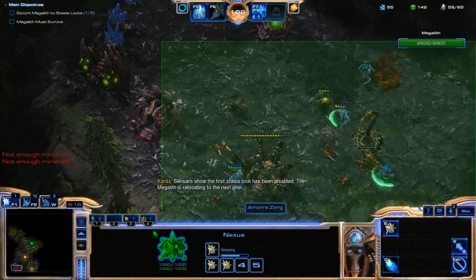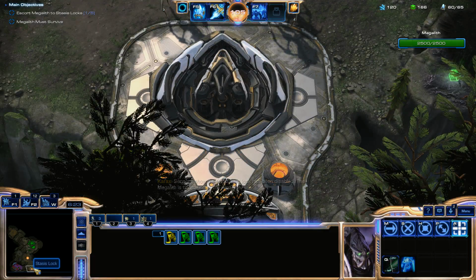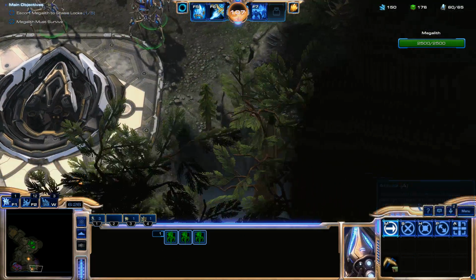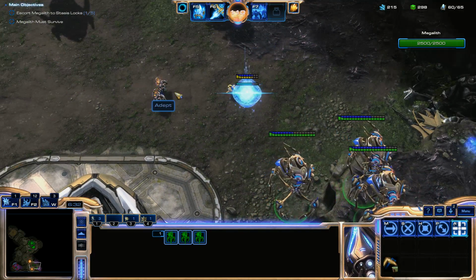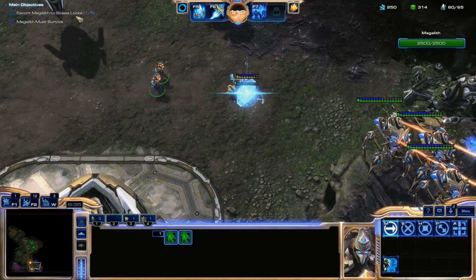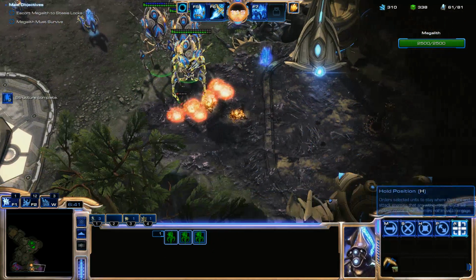Okay, so these DTs, we're going to have to clean up this base because there's an achievement to kill all the Zerg, plus this will stop them from attacking us from this direction. And then next, we're going to go for the optional objective. We're going to use those DTs to defend ourselves later. So this will finish up, and we have plenty of time for this Megalith to do its thing. Stop attacking the Spine Crawler, please, and defend yourselves.